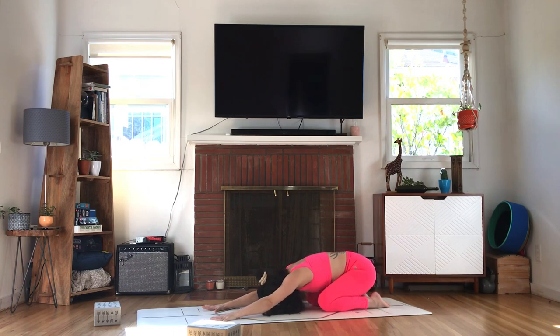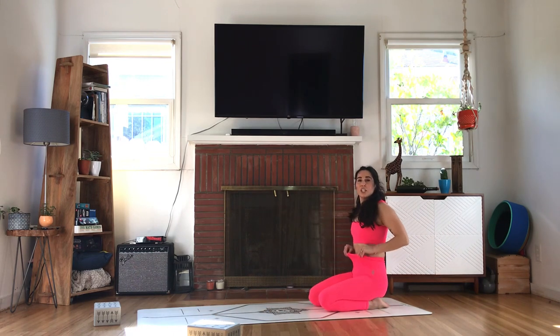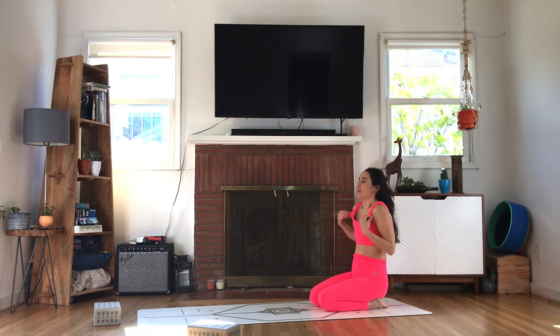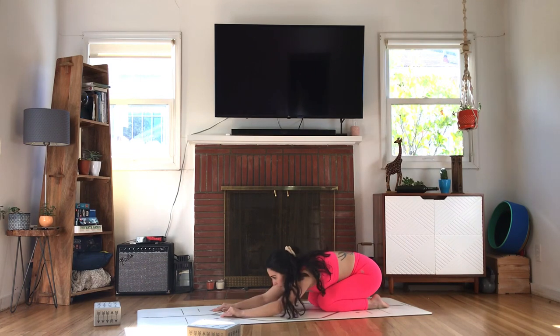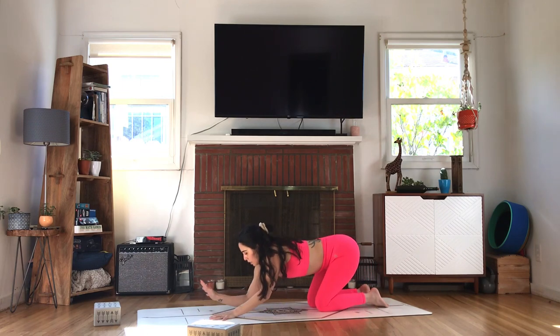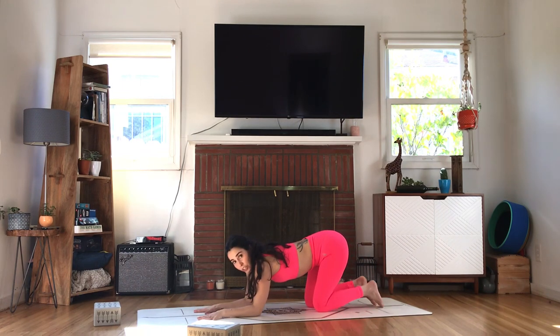Shimmy those hips. Take a moment. Whatever you need to do, maybe a sip of water. Maybe you're sweaty and you need to towel off. This could be a moment of rest for you. You could pause the video. Or let's go ahead and work the elbows under the shoulders.